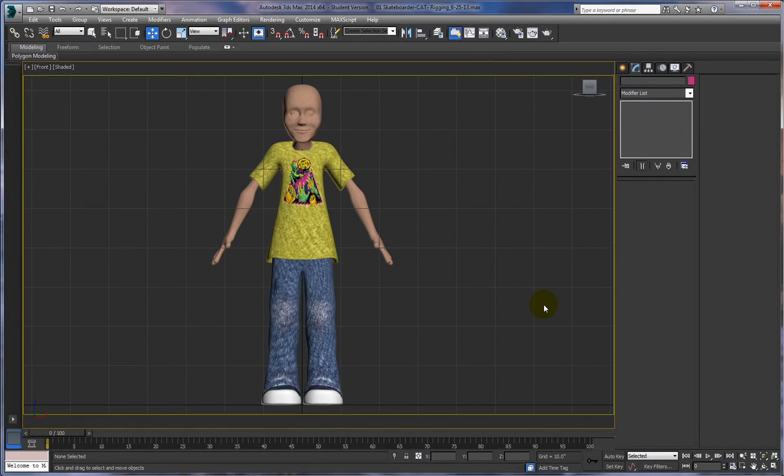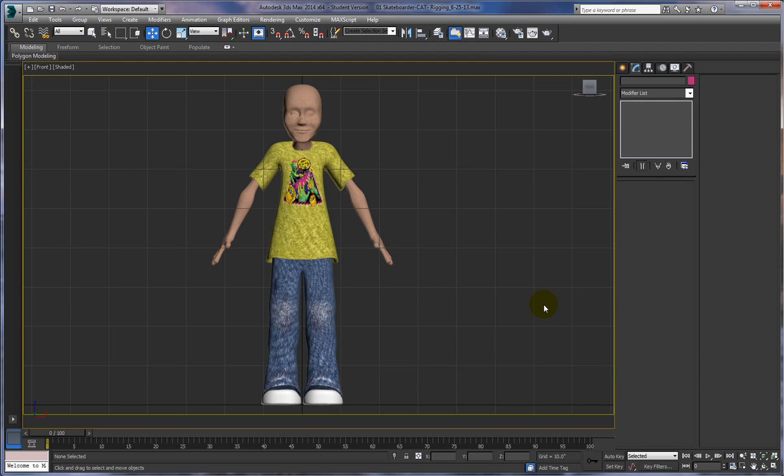Okay, now that we have our skateboarder dude character modeled and texture coordinates created, textures made and applied, and everything, now it's time to rig our character for animation. And we're going to be using a fairly new rigging system called Character Animation Toolkit in 3ds Max.